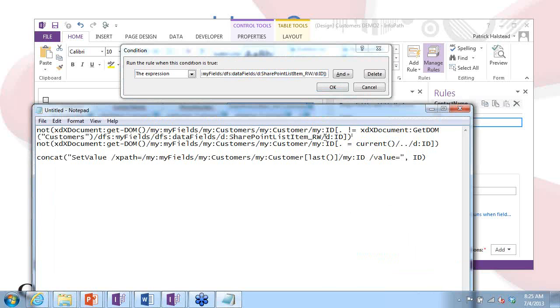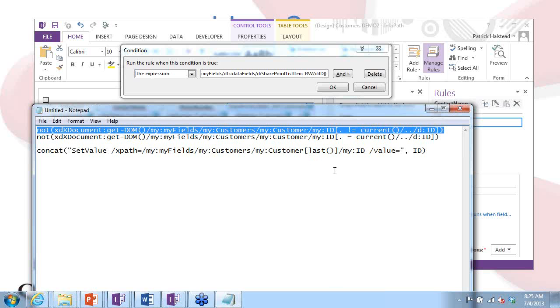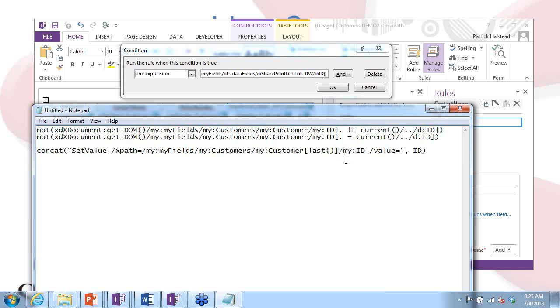So I want to remove this piece right at the end, basically. You want to remove everything from there, and you want to replace it with current, just like that. And notice that the XPath is slightly different. Actually, this is the same. It's slightly different because we are actually removing this here.